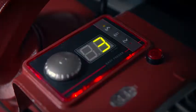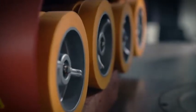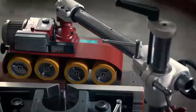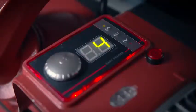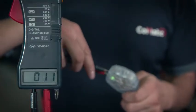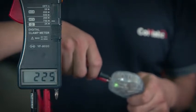E2, E3, motor overheats. The roller is over pressing the wood piece, adjust the press height of the roller. E4, abnormal power supply. Unstable power supply, add power stabilizer when necessary.